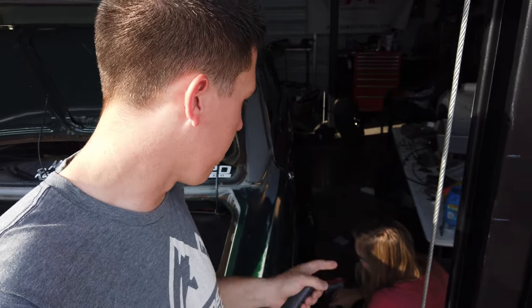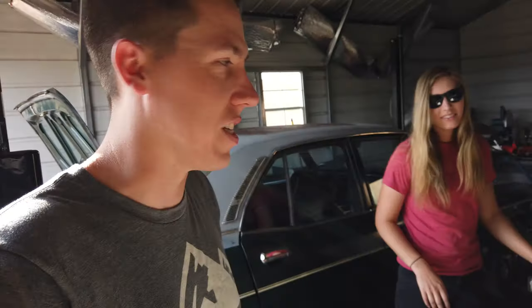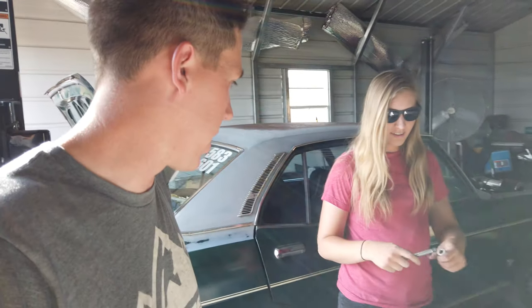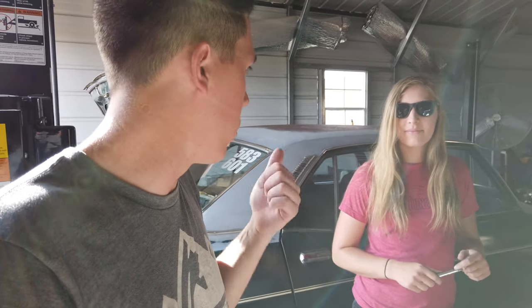Hey everyone, tonight we're going to head out to the track. April's going to make some more passes, probably make her first pass by herself. She's getting the tires switched over. I told her if she wanted to go racing, she had to switch the tires. She's done pretty good - she's learned it all week. She knows the tools we need and what we've got to do to swap them over. We've got to go get fuel. It's around 9,600 feet density altitude, so I highly doubt the car will go faster than before, but we're just going to go out, let her get more comfortable with the car, make some more passes, and just enjoy it.